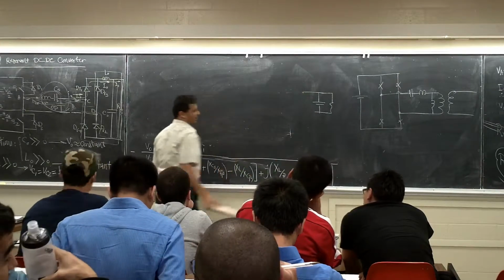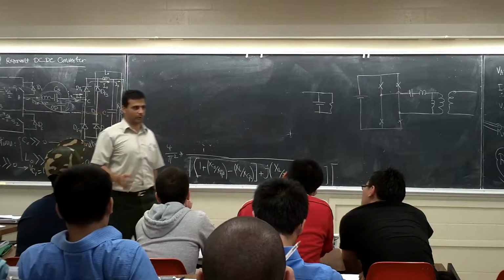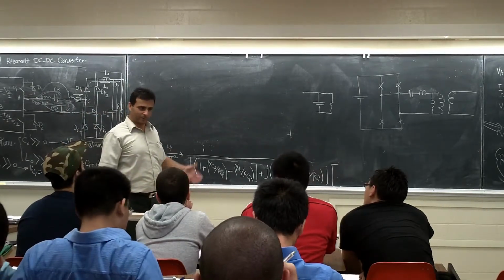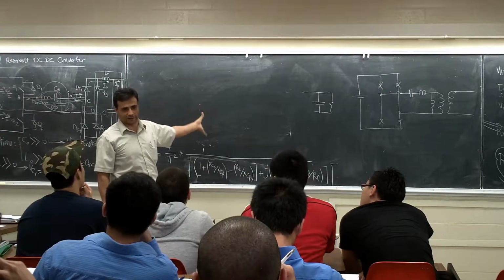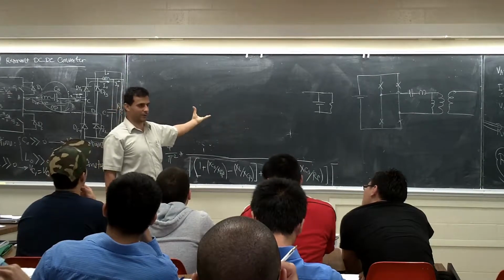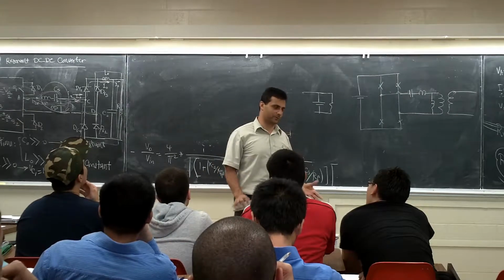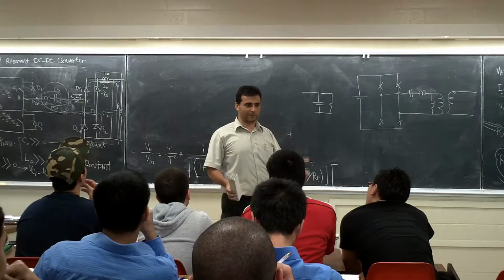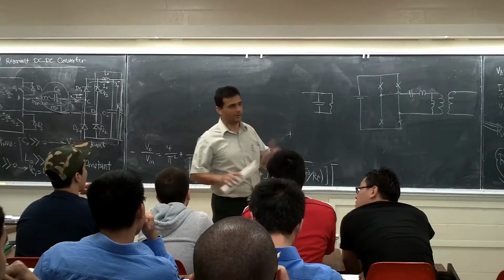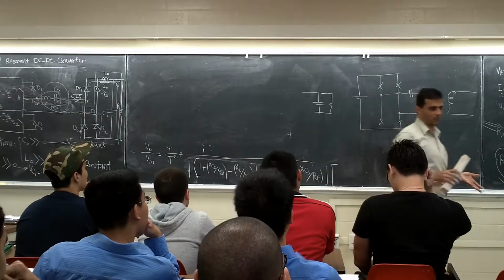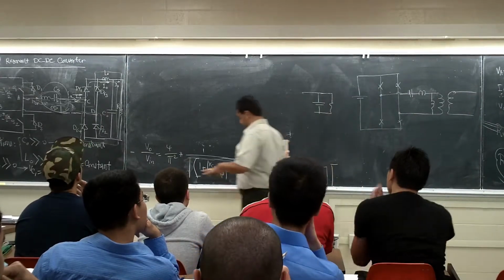I thought it's good to mention the resonant converter. Maybe it was a little bit too much to push it toward the end of the quarter. Now you know what a resonant converter is. I'm not saying you're an expert, but somehow you know. There is an L and C. They're resonating and generating this kind of current and voltages. If somebody asks, do you know what a resonant converter is? You say, I know a little bit about it. If you search in IEEE papers, you can type, for example, series resonant converter, parallel resonant converter. You have to read more yourself to learn more about it. But it was kind of an introduction to the resonant converter.